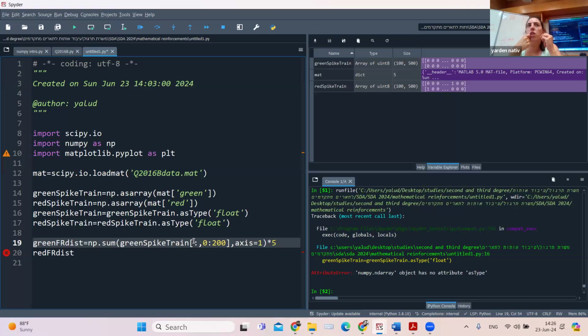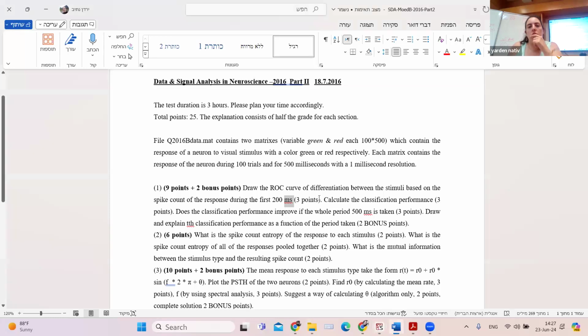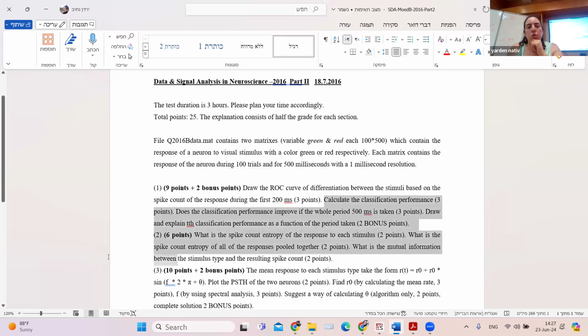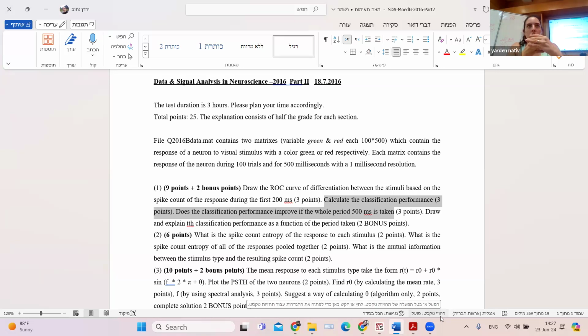It works without doing the firing rate. You can keep it as the spike count because it's 200 milliseconds. We wouldn't have to multiply it by 5, because when we do the ROC curve, our thresholds are just going to be shifted. But the idea here, we can go on reading the question, because we needed to compare the classification performance, which is the area under the ROC, between 200 milliseconds and 500. If you don't normalize it to 1 second, i.e. to firing rate, you have a bias if you're comparing the same threshold from one to the other. But if you're just calculating the area under the curve, where your threshold is still variable, your area under the curve is going to be independent of where your threshold is.